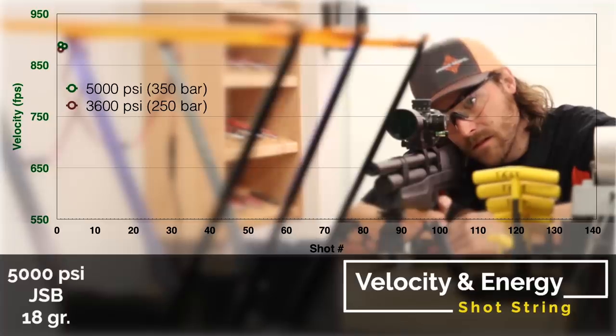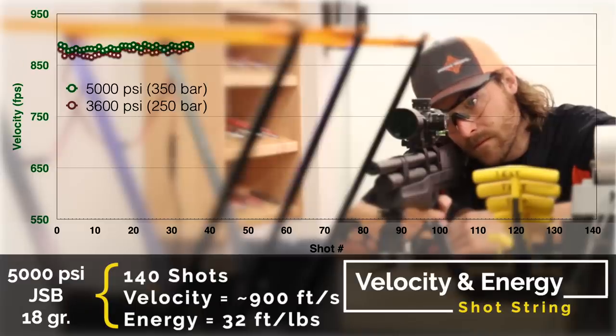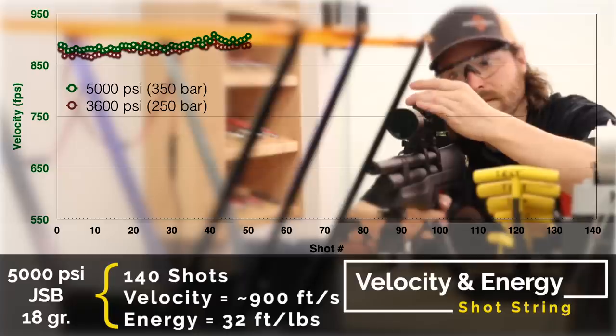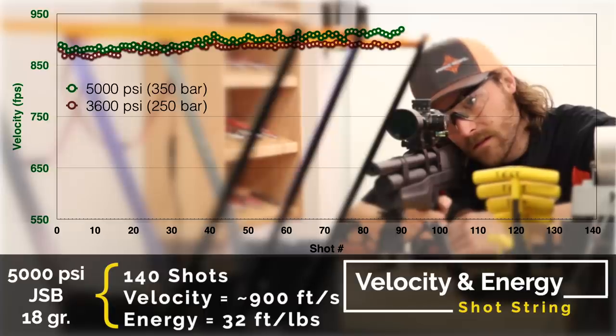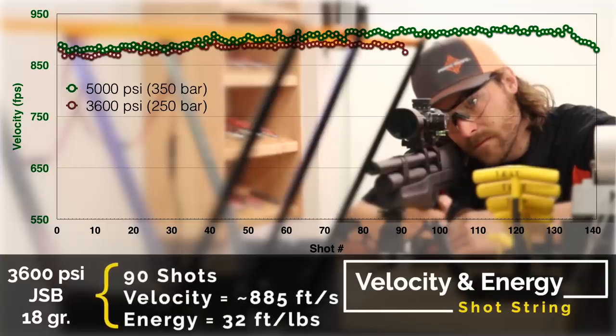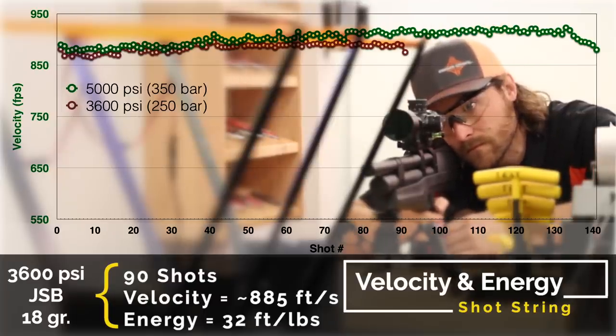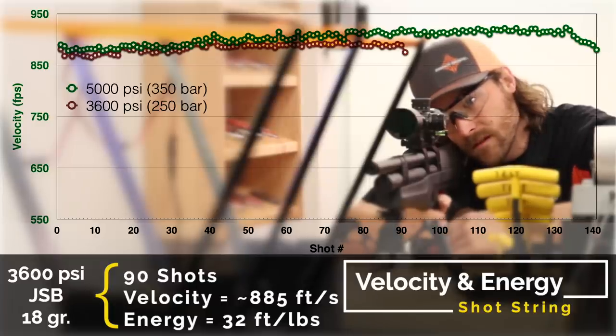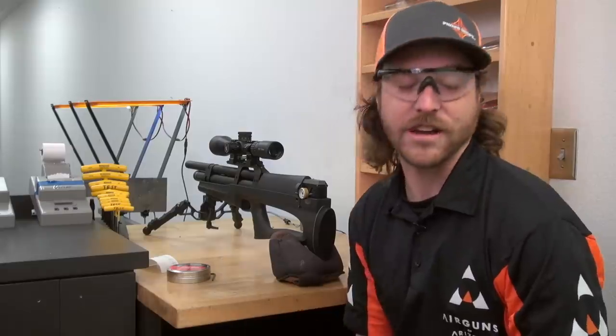With the 18 grain pellet shooting right at about 32 foot pounds, I went ahead and ran two tests for you. At 5,000 PSI, if you have the ability to pressurize this gun to 5,000 PSI at 32 foot pounds, you can expect to get 140 shots. That is an incredible amount of shots per fill. Granted it is 5,000 PSI, so if you have the ability to do that, that is a lot of shots, good tight results there. I understand that 5,000 PSI isn't always available. So if you just did a standard 250 bar fill, you can expect to get 90 shots. So still at about 885 on the average, that's still right at 32 foot pounds, but 90 shots per fill. Out of a gun that's this small and the ability to be semi-automatic, that's really good results. I'm very impressed with the efficiency on this gun. That's an incredibly high shot count for such a small gun.